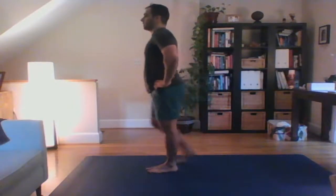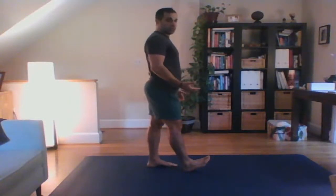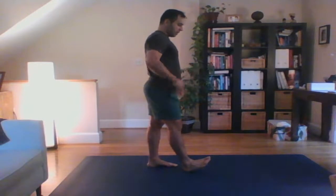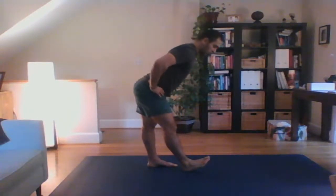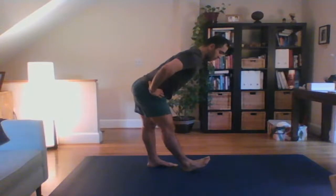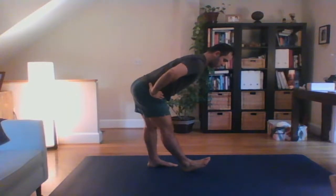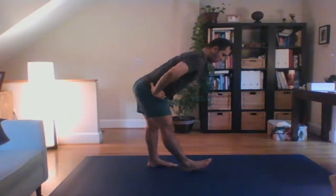Slowly up, to the other side. So land on your heels, keep your toes pointing up, arms on your hips, float over, keep your shoulders square. Don't round your back, you get more of the stretch. Slowly up, stretch the shoulders.